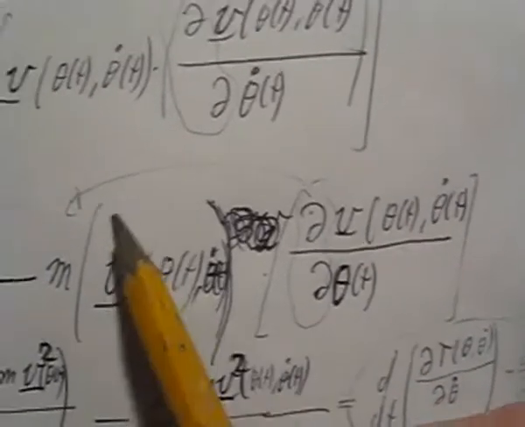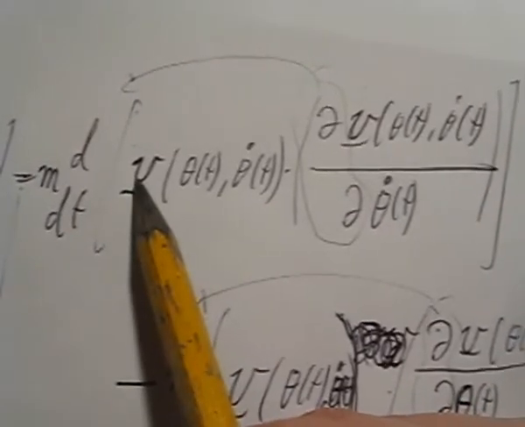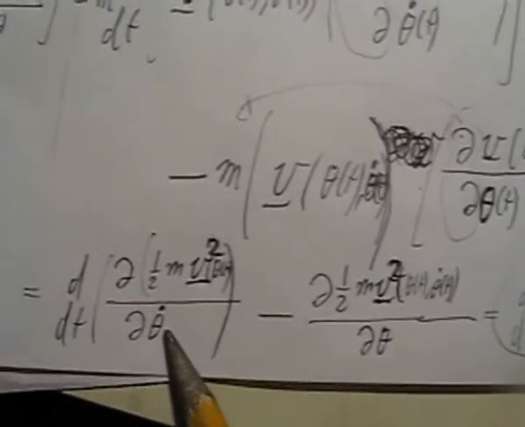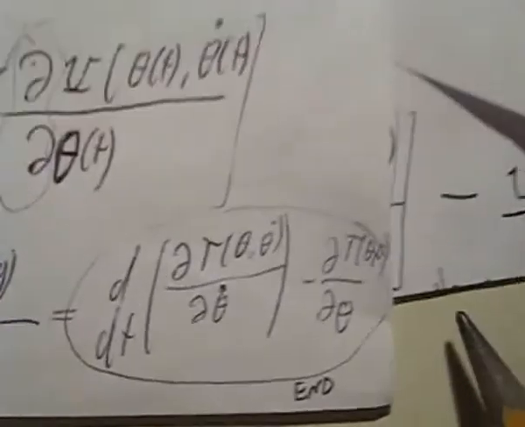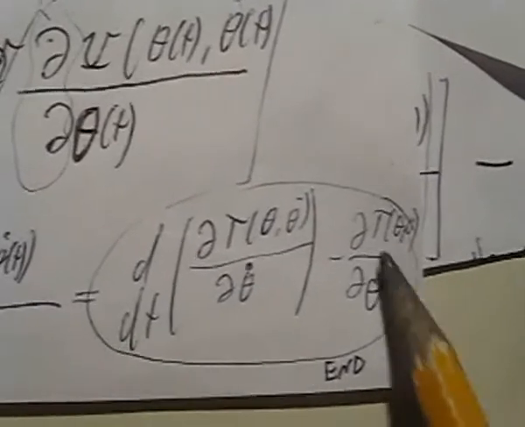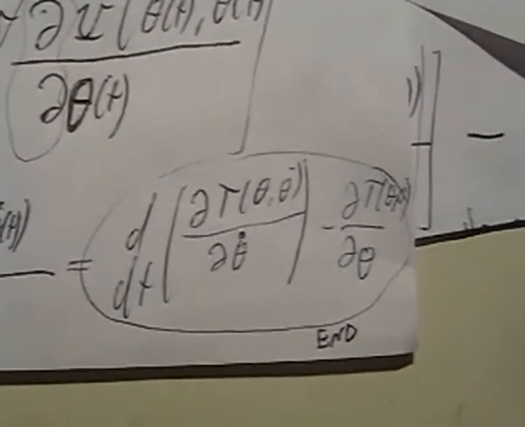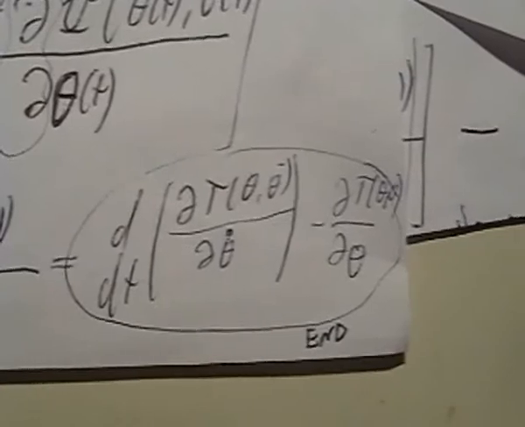I rewrite it. There is a rule from calculus which says that in this case, if you bring this out, you must add a 1/2. Since derivation is a linear operation, this can be brought inside as well as here, and we obtain this derivative with respect to q dot of this expression. Surprise, it's him. We rewrite it with our conventional symbols, and we have derived the Lagrangian equation for a 1 degree of freedom system, one material point.